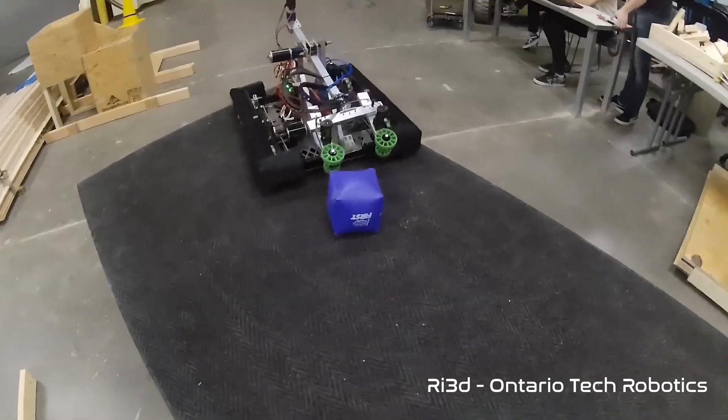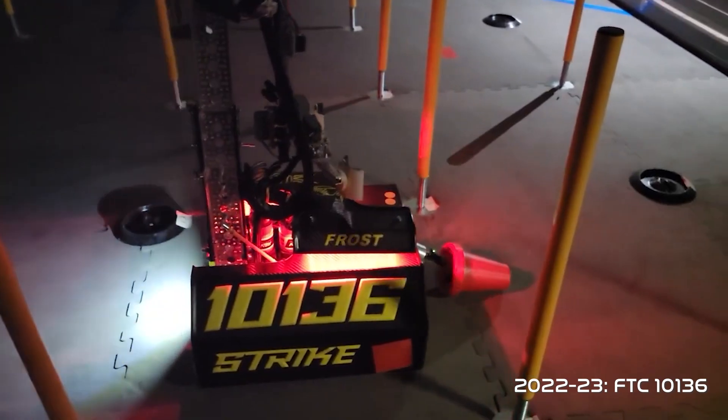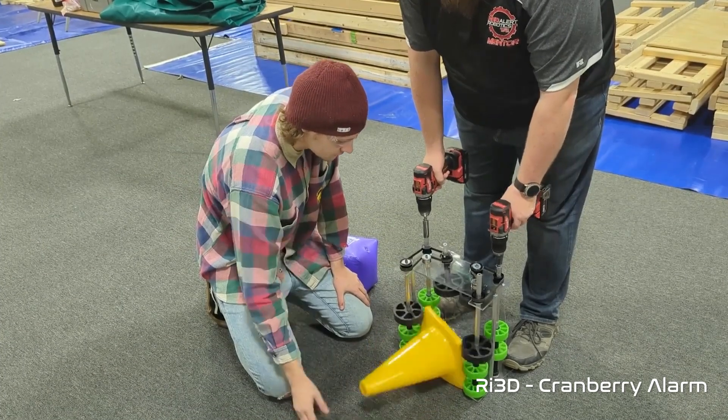There are many robot examples out there using wheeled intakes — we bet you've already tried prototyping some. Here's Zookeepers using a wheeled intake also with a pneumatic grabber. And if you look at FTC team 10-136, they have a mechanism used to auto-flip a cone from a slanted or fallen-down position to an upright position for collection. We haven't seen this yet on many prototyped FRC robots, but Cranberry Alarm did prototype some — they had a grabber that picked up cubes very well and are also practicing to see if they can upright a fallen cone with the same mechanism.